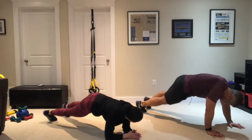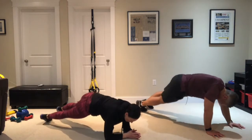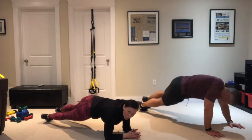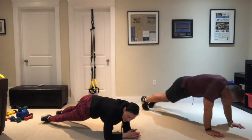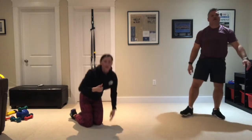Jeff has his feet more stacked. Maybe he's the same. Make sure that the lift is coming from those obliques, the serratus muscles in between the ribs. The side body is doing the work here. And that's it. You're not just pumping up your butt.